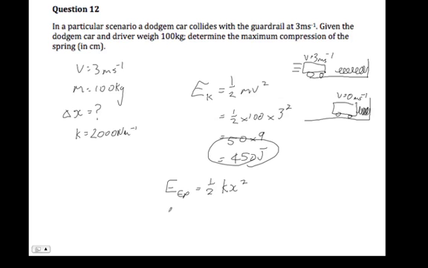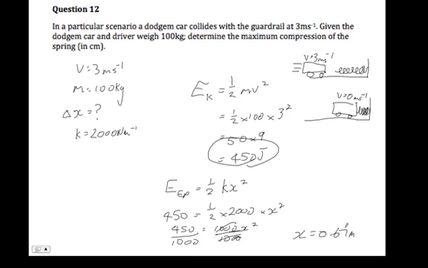So it's absorbed 450 joules, all of the kinetic energy, half times by 2000 times by x squared. 450 equals 1000 x squared, divide both sides by 1000. 450 divided by 1000 is less than half, it's 0.45, and the square root of 0.45 is 0.67 metres. Now I think, yes, give it in centimetres, okay, which equals 67 centimetres. So that's saying that the spring has reduced in length from here to here by 67 centimetres.